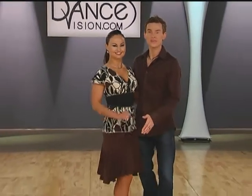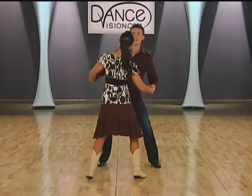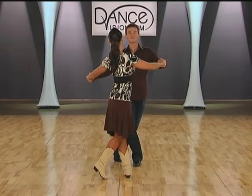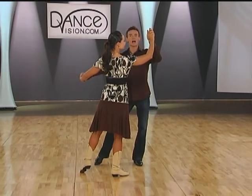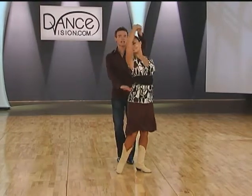We're going to start in two hand holds, so you're going to be in a double hand position. We have our side step slow, quick, quick. At this point, as we take our side step slow, gentlemen, I'm going to elevate my left hand slow, letting her know she's about to turn. We're going to fold this right hand behind her back, and left hand goes up over the head. Quick, quick.